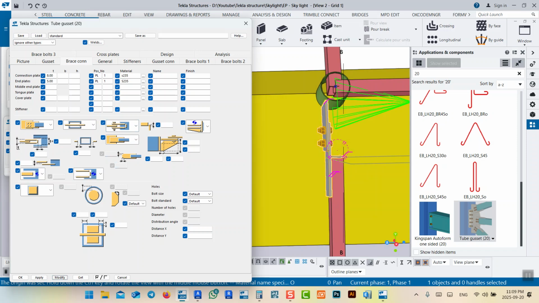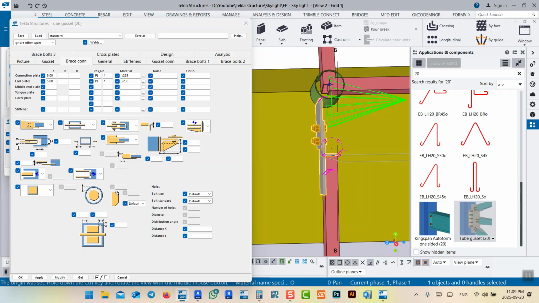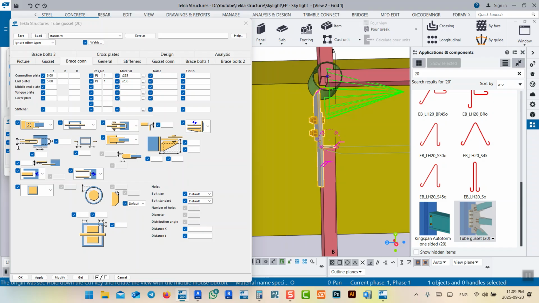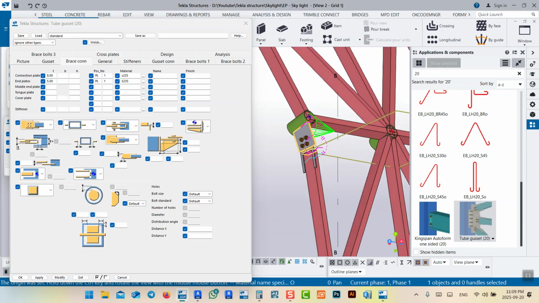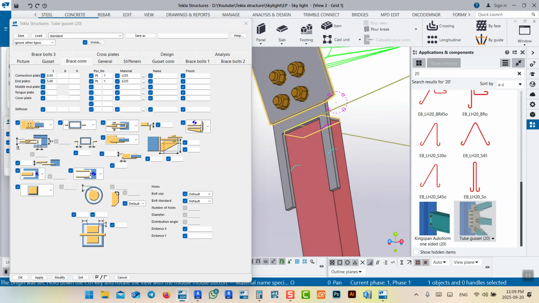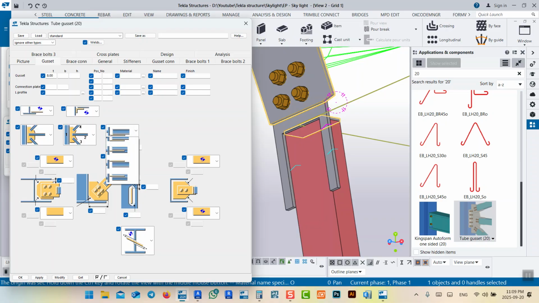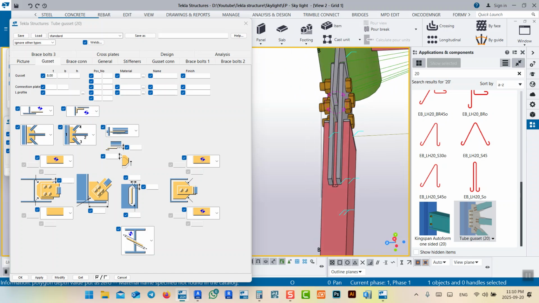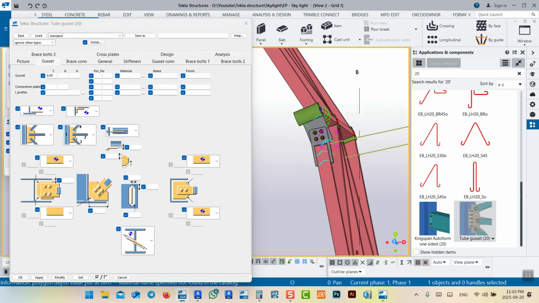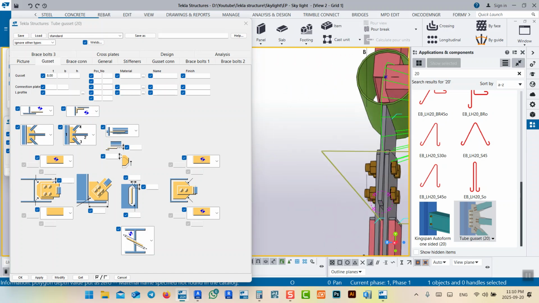I want this type of connection to be a double plate. We will use this one maybe, and I want to use this type of beam. As you see here now, it's just like this. And go back to the gasket. I want to put it in the middle, modify. As you see now, everything is okay, and I don't think we have any problem.